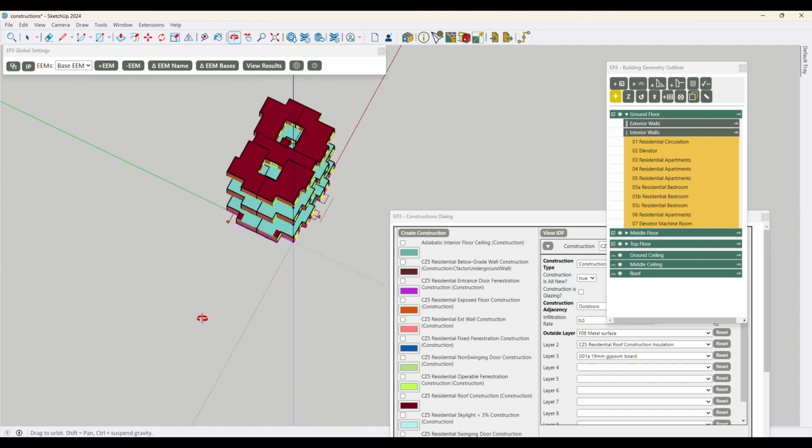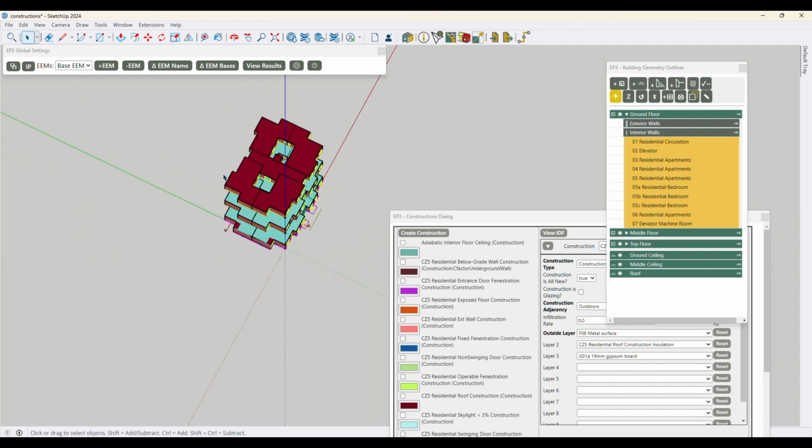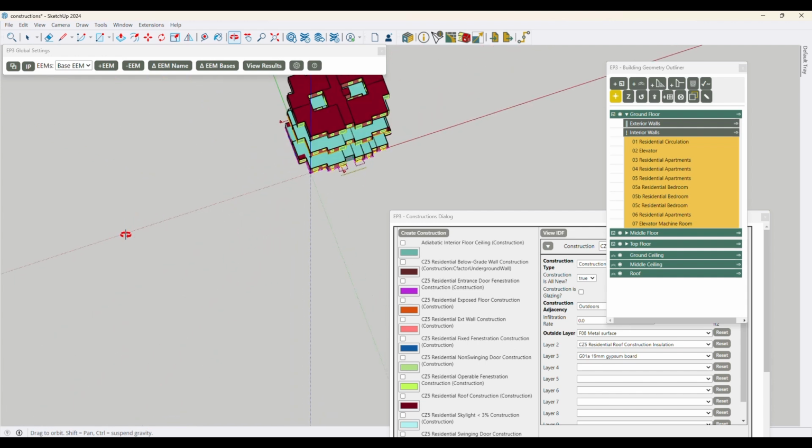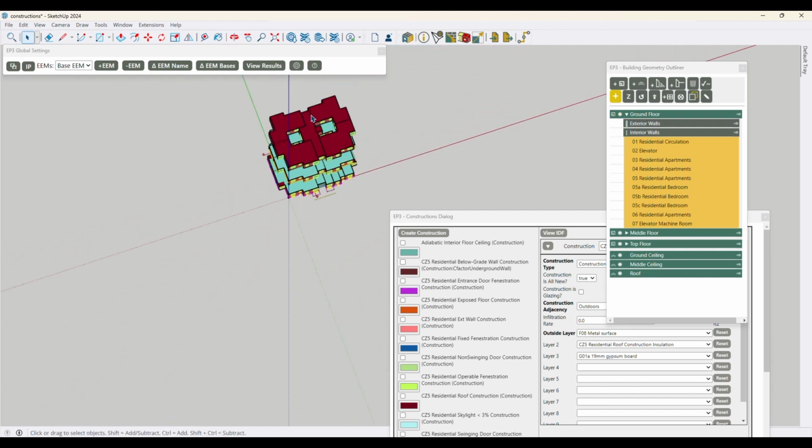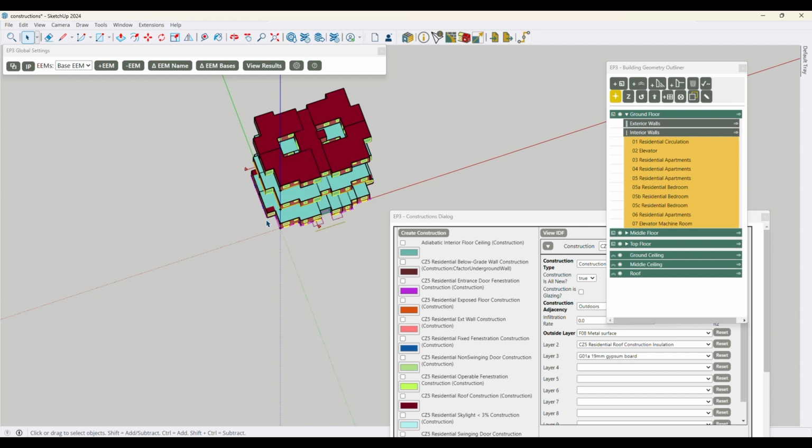And now I have all of my surfaces that are exposed to the exterior. They now have a roof type construction. So all of my roof surfaces now have roof constructions.